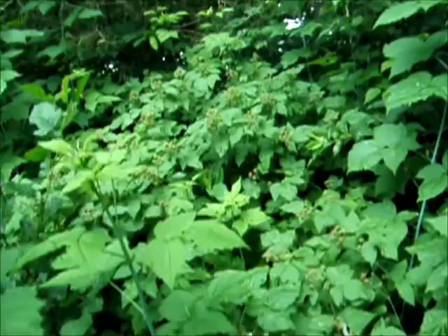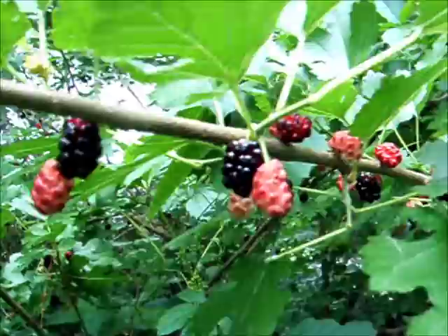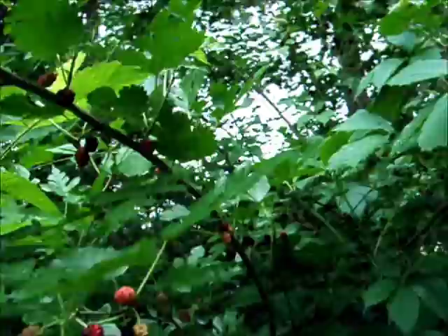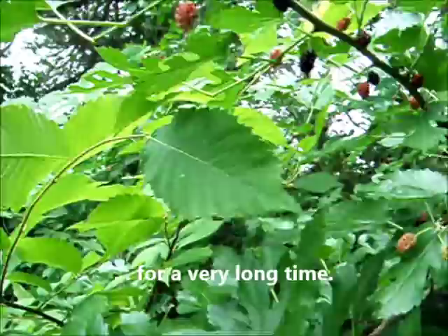I'm keeping my eye on these wild raspberries in the front yard that I always make jam out of — the black raspberries. The bushes are loaded again this year so I can't wait. And the mulberries are just starting to come on and be ripe — I love mulberries. The nice thing about mulberry trees is they fruit for a very long period of time. The bad thing is the birds love them and everything on your property will be splattered with purple bird poop. But if you can steal them away from the birds, they're absolutely delicious.